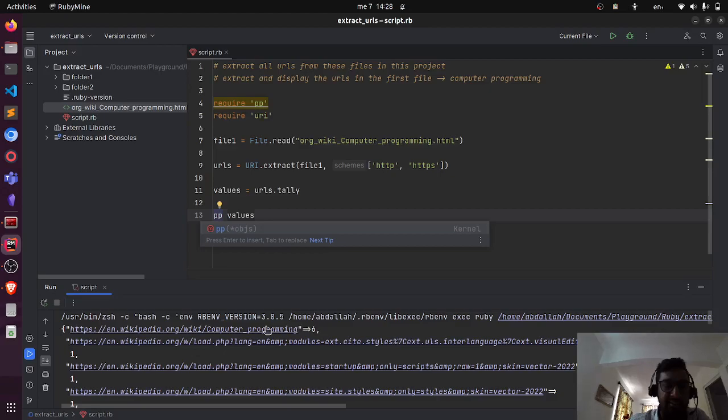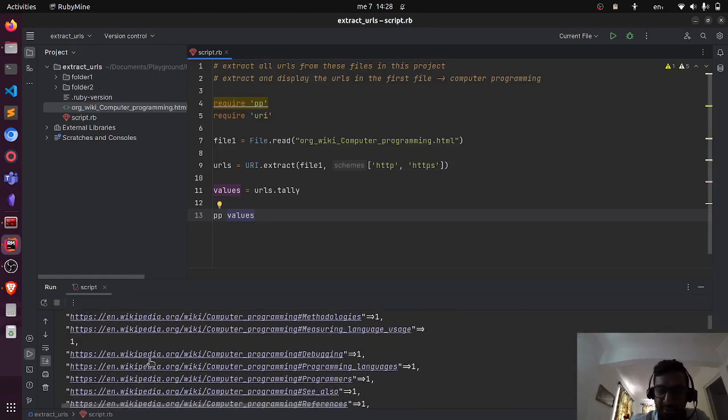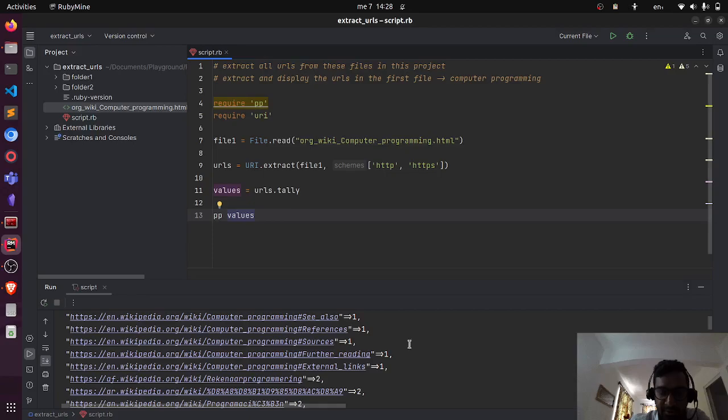But the reality is a hash uses this symbol instead of the colon, but you can also illustrate it with colons, so it's not even a problem. Right now we can see that this URL, wiki computer programming, is used 6 times and the rest most probably is used 1 time, but it's not sorted.